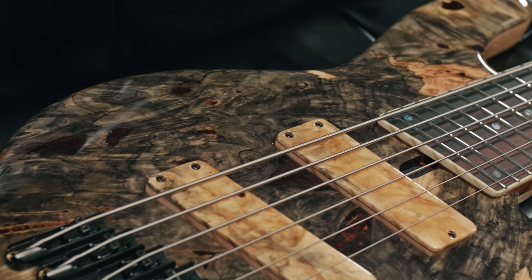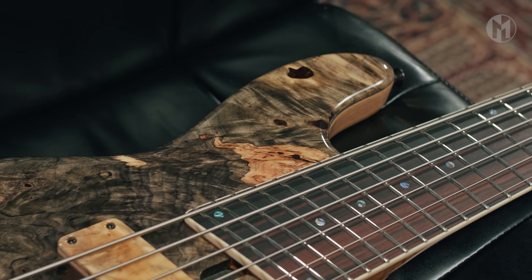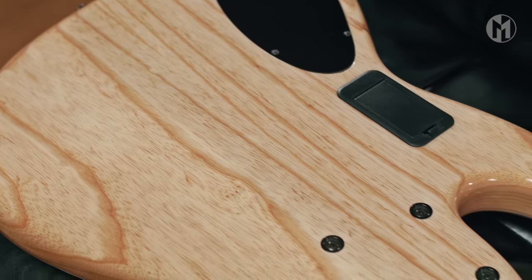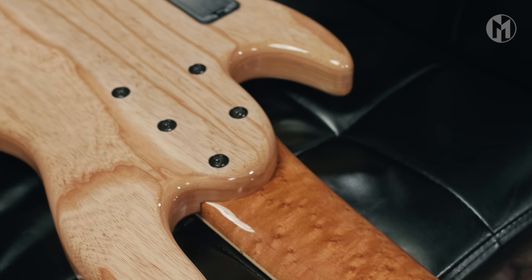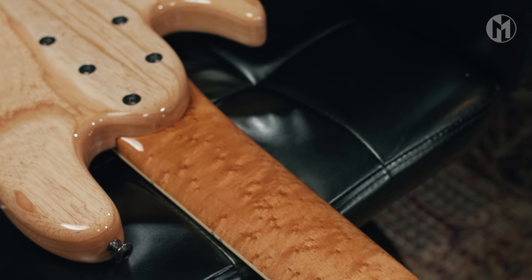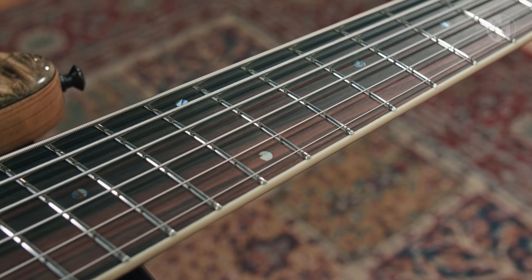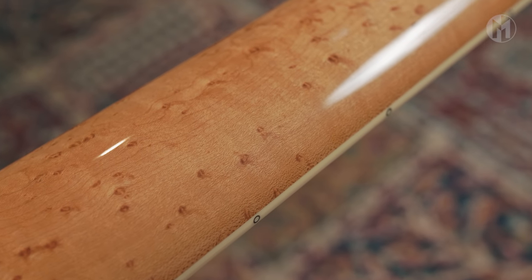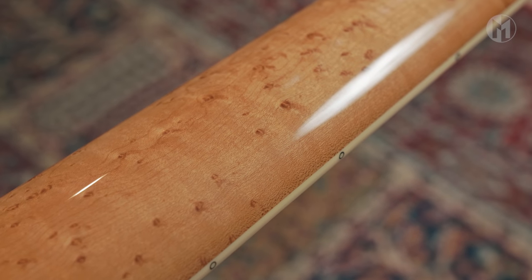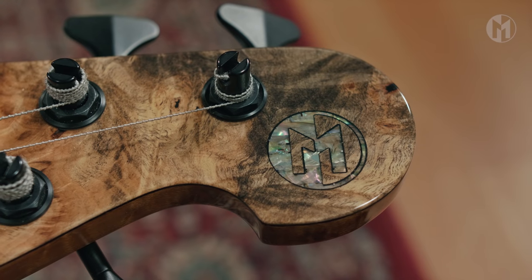This Elwood L6a-24 Multiscale has a beautiful buckeye burl top on a swamp ash body, separated by a wenge veneer. The roasted bird's eye maple neck features carbon rods and houses the Makassar ebony fingerboard with 24 frets, vintage white binding, abalone dot inlays, and 4mm Luminlay on top. Matching headstock, abalone logo, and Hipshot Ultralight white tuners.